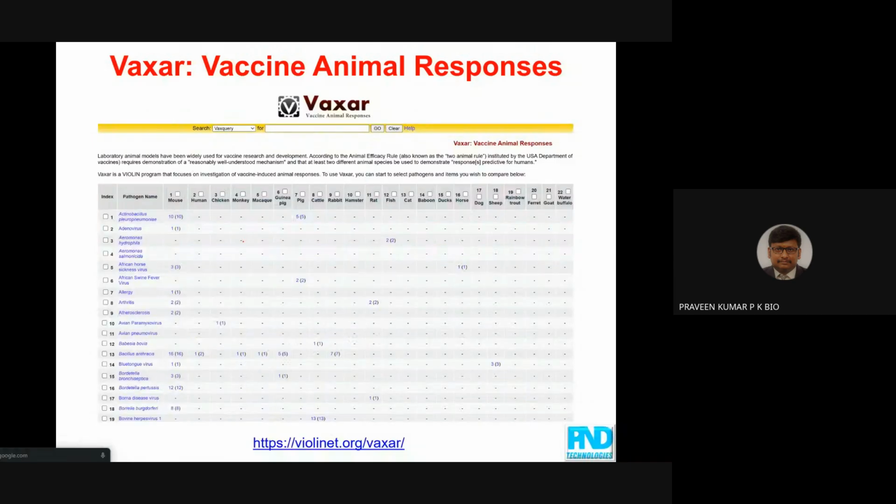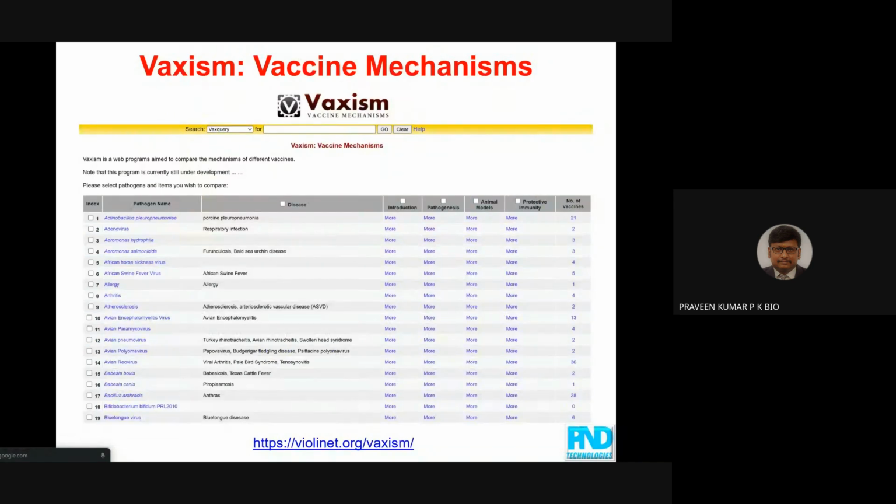Not only with respect to viruses, but also cancer and autoimmune diseases: what vaccines are available, what the mechanism is, the publications, and who has discovered the vaccines. All this information we can get from VAXAR, and VAXISM, vaccine mechanisms. You see different vaccine mechanisms.